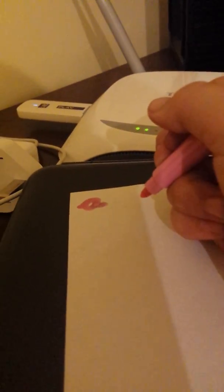Next is B, or I'm just going to do the alphabet right now, and then I'll show you guys once I'm done. Okay guys, I've just done the alphabet, so I'm going to show you. So, let's start. Oh, it's a bit blurry. Let me just do it like normal. Sorry. Okay. So, there's my A's. That's how I do my A's.